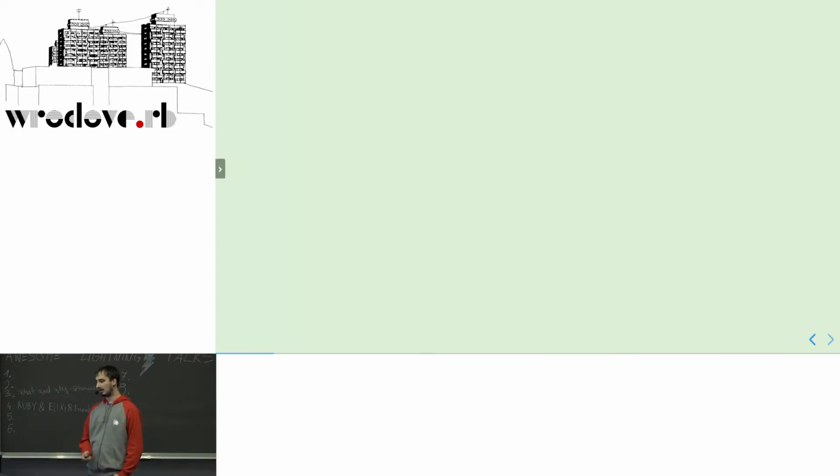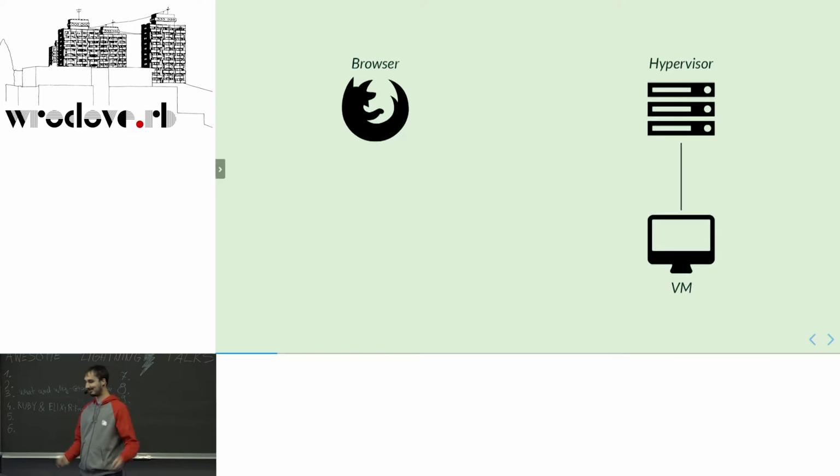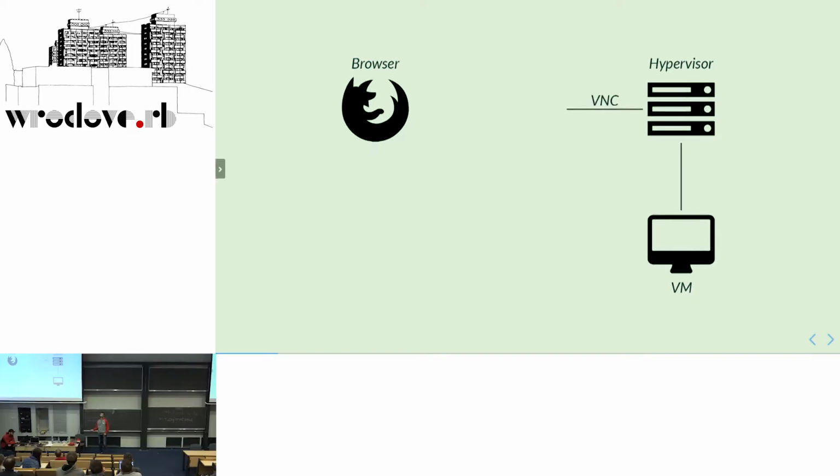The architecture: you have your VM and your browser. The VM runs on a hypervisor, which runs VMs, and it provides you a VNC endpoint. Even if you're running VMware or VirtualBox on your local workstation, you can set this VNC endpoint up and run a VNC session, so you can try this out. Unfortunately, the browser doesn't really understand VNC. The closest thing to streaming is WebSockets. So we need something in the middle.